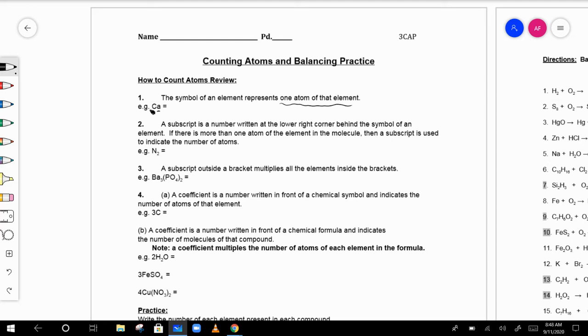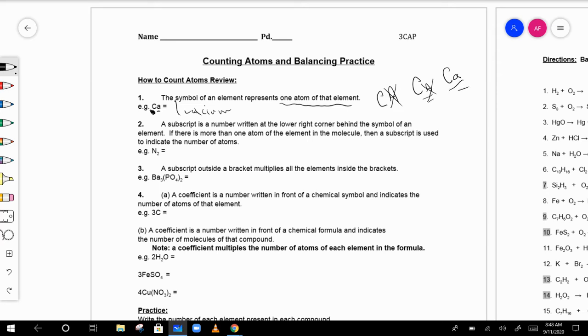Okay, if you see a capital letter followed by a lowercase letter, that is still the same element. Okay, so this is just one calcium atom. Okay, capital letters indicate a new element. Lowercase letters are part of the element that's just before it. Okay, do not write calcium as CA. You cannot write a capital A like that. Okay, capital letters indicate a new element. So if you're handwriting, if you write little a's like that, do not do that. Okay, always write it with a lowercase a. It needs to be like that.